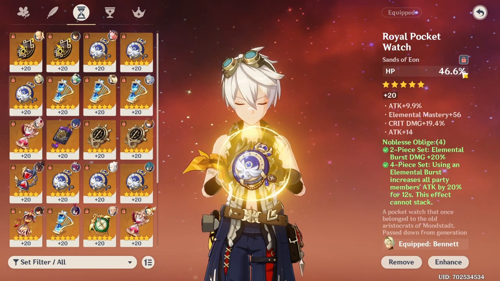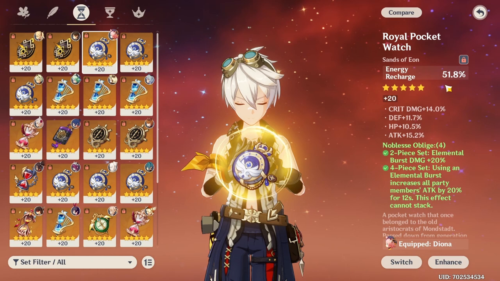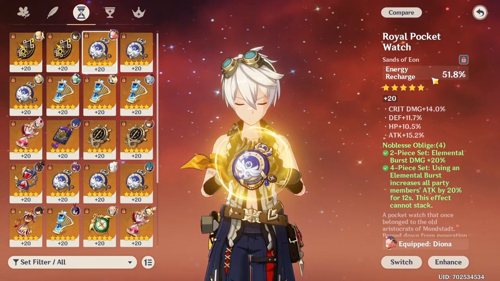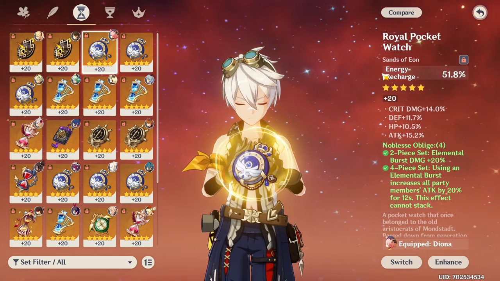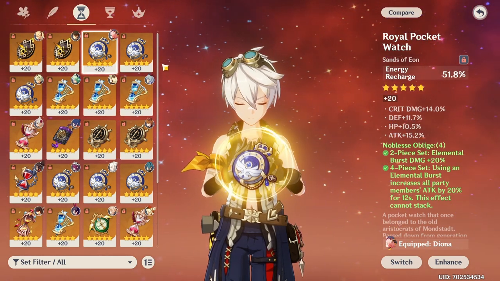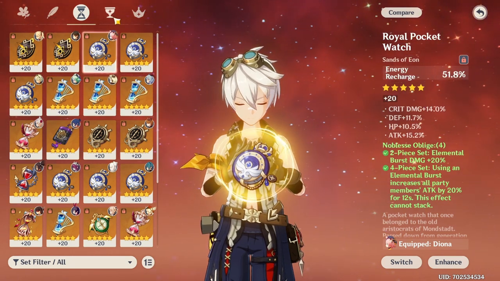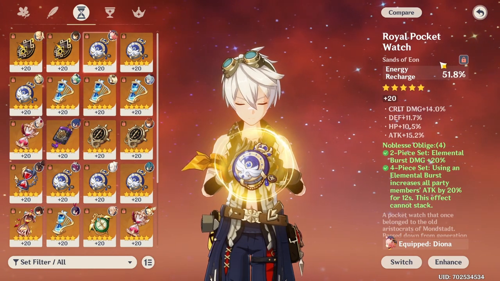Here the Sands of Ian, HP main stat. You can also use an energy recharge one. It really depends on how high your energy recharge is. As of now, there's no sword that gives HP percentage as the second stat, so you won't really need to have the energy recharge unless you don't want to have as much healing as Bennett would provide on the highest potential. So then you go for an energy recharge Sands of Ian.